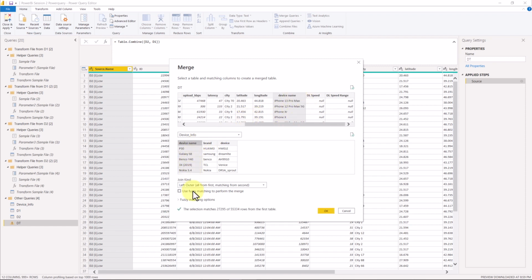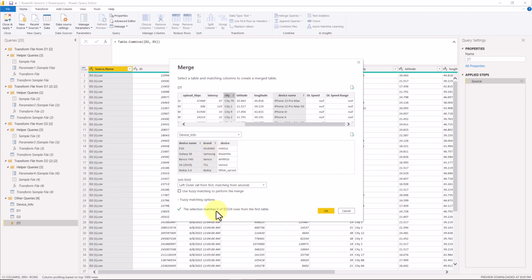a similarity here, see now the selection matches this to this. This is just giving you stats about it. So now what I would like is to get the information from device name and append it to the above table. So I'm expecting to have two new columns here, called brand and device. Based on the device name information, it will be comparing these two parts. And by the way, if you have, for example, city name, you can just take more than extra.